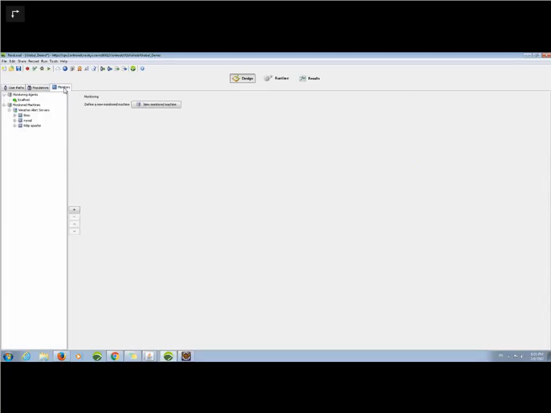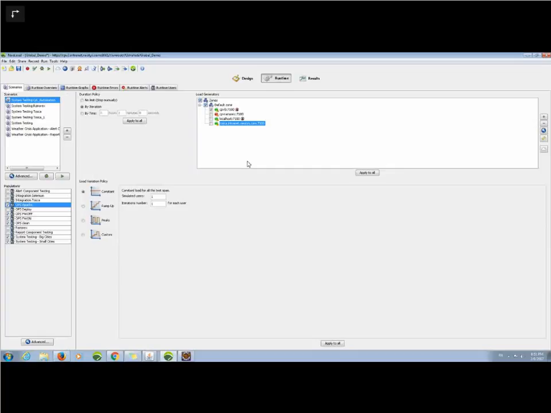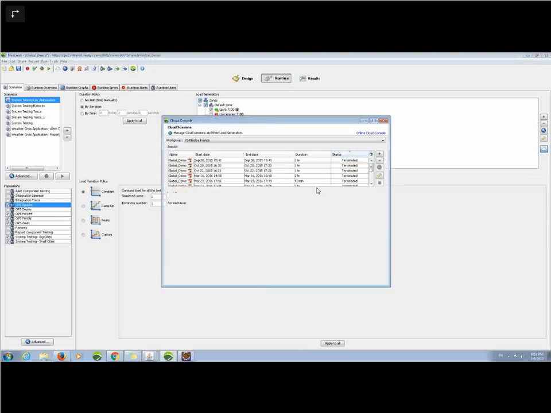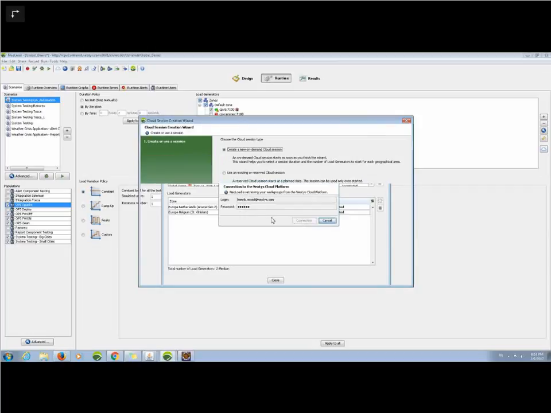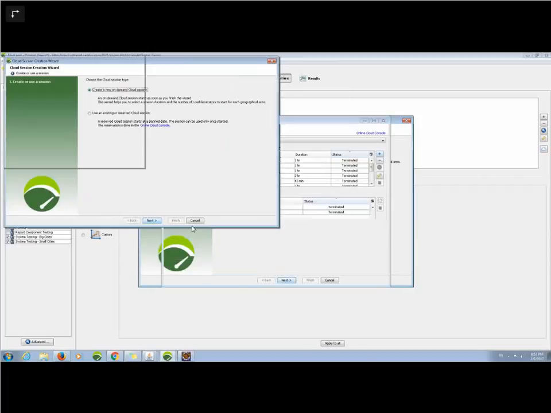And Neil also didn't mention that, but we will set the monitoring, which is important, because if you run the test without monitoring, then it's simply going to be a mess. And then if I run a test, I will run the test by defining which machine will generate the load. So this is what you see here. It can be either on-premise machines, load generators, or if I want to take advantage of the Neotys cloud platform, to generate the load from the cloud here.